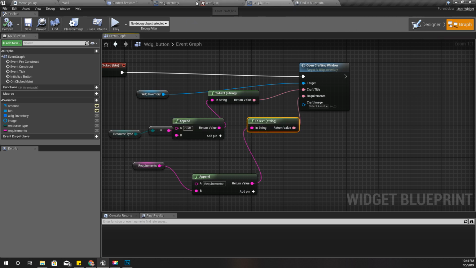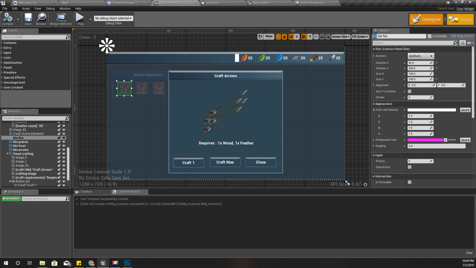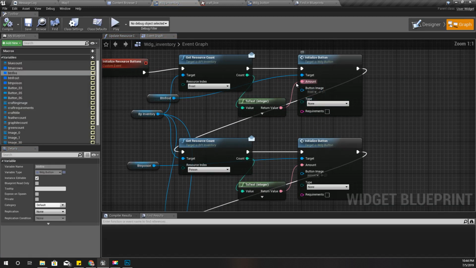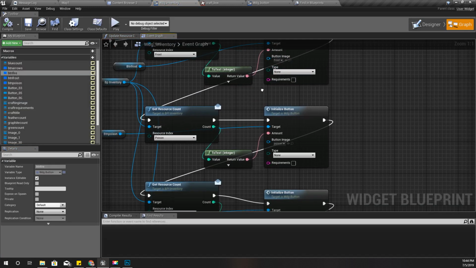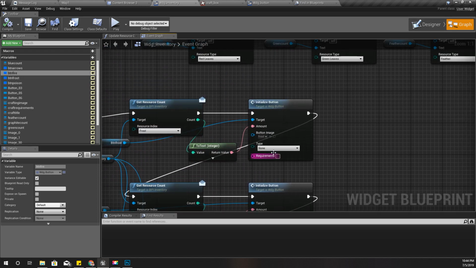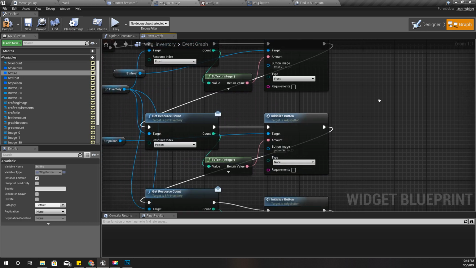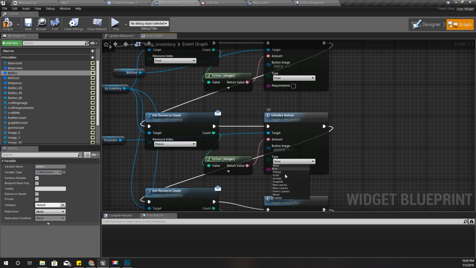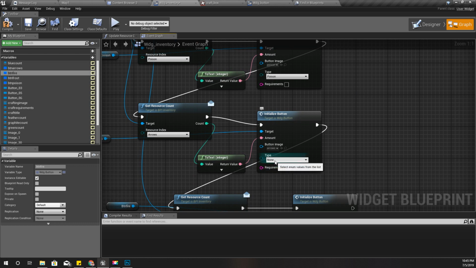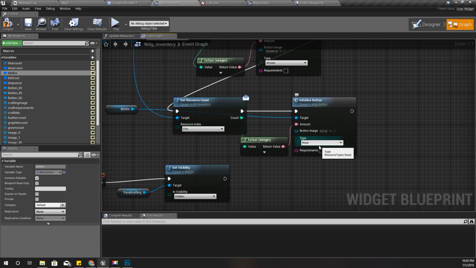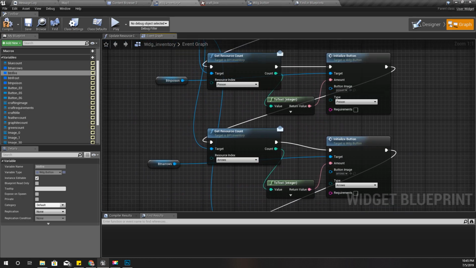let's go back to widget inventory code, and here I need to define these things. Frost, I should type frost, and poison, I should select poison. Arrows, arrows. Fire, fire, and that's all right.